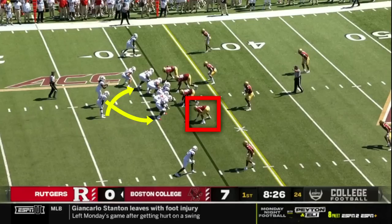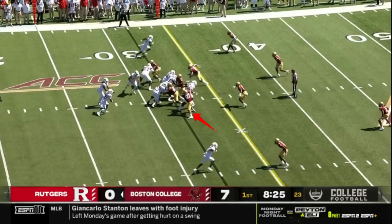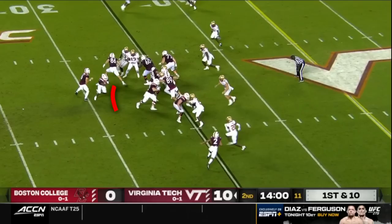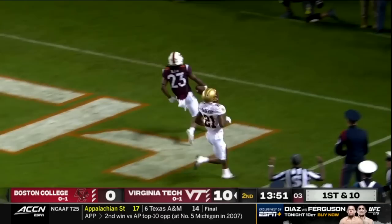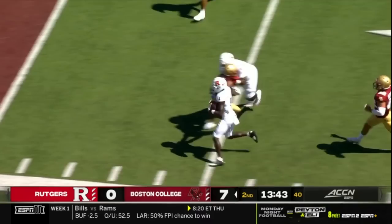Here, Rutgers is doing a read option, where the quarterback reads the defensive end to determine if he keeps it or gives it to the running back. You can see immediately this defensive end crashes down to take the running back. And usually when this happens, the defense has to do what's called a gap exchange — since he's crashing inside, the linebacker has to replace him by flowing outside. Here you can see the linebacker stays inside trying to stop up the interior run, which leaves the quarterback with wide open space in front of him. Here's another example. Early in this play, an H-back goes across the line of scrimmage to block the backside defensive end, getting the attention of four Boston College defenders. However, the ball is going the opposite direction, which means there aren't enough guys to take on the running back, and Virginia Tech springs another big gain. And finally, if you want to get creative with it, you can do a reverse like this one, which draws up the defense and gives the Rutgers receiver space to get around the outside.